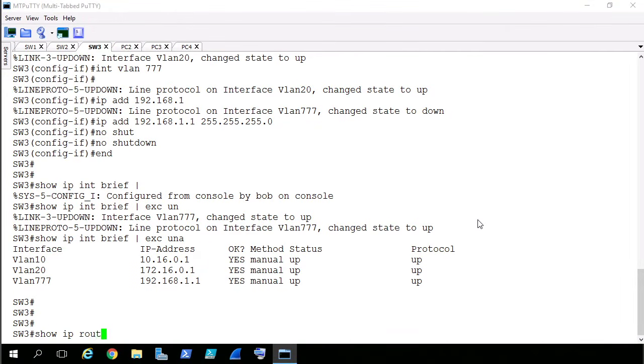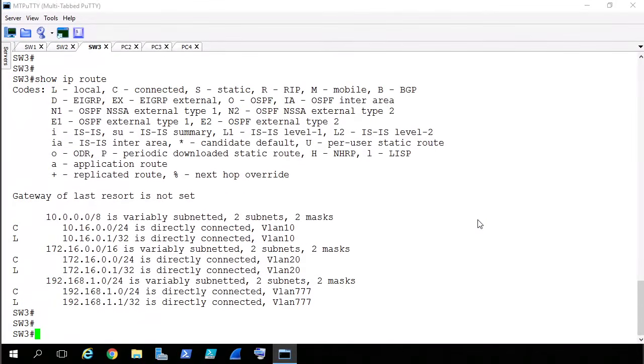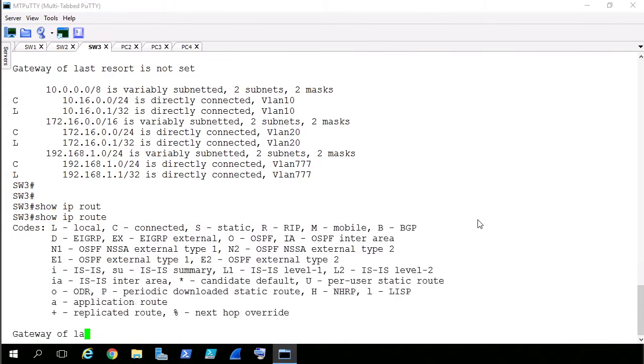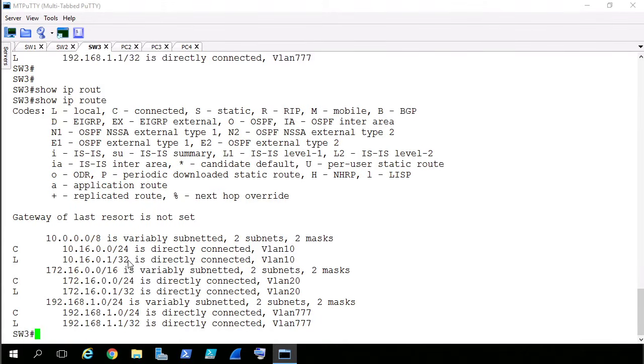Show IP route. Oh, the voice to text mode doesn't work. Show IP route. Oh yeah, that's exactly what I meant to do. All right. So if I did a show IP route and it said nothing like this, it just had something like default gateway not set, it could be because IP routing is not enabled. So you need to also make sure that IP routing is enabled. On a Cisco router and on this multi-layer switch, because I didn't tweak it, it's enabled by default. It's good to go. It's directly connected to these 3 networks.